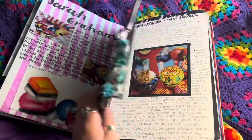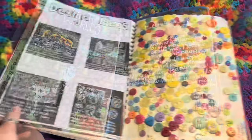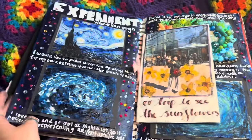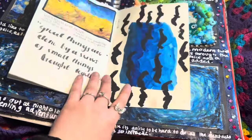So we're still on the theme of collection. So this is a collection of shadows, snails, rubbish, some annotating artwork pages, which are also important. Some design ideas, some of the buttons fallen off, that's a shame. This is a Van Gogh page and it actually has a book inside a book and it tells you about my trip to the Van Gogh Museum in Amsterdam when I was younger to go and see the sunflowers.